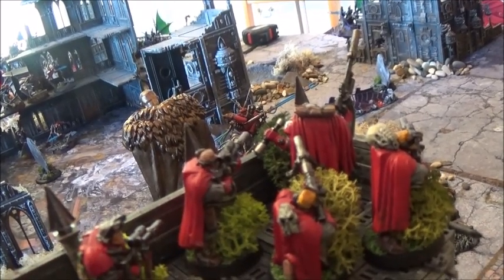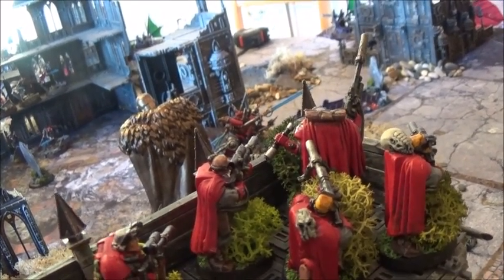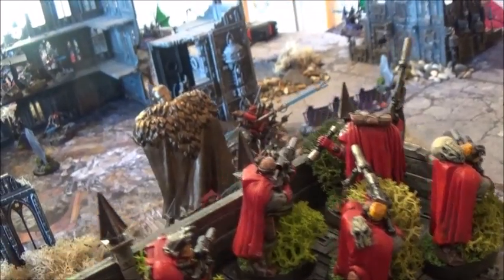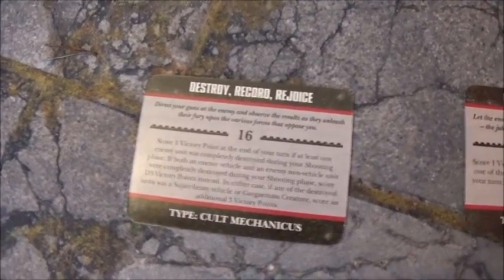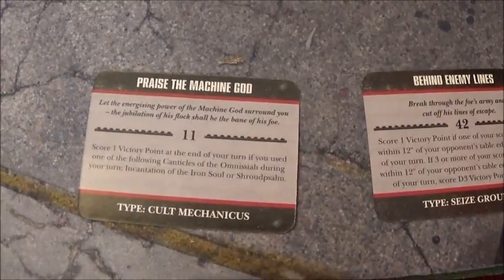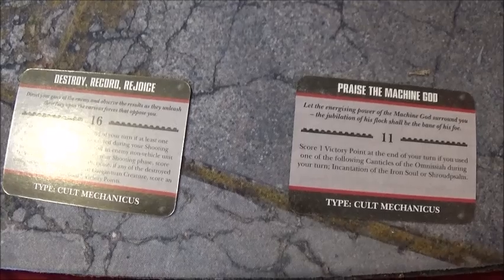The sniper scouts decided to take aim and they jumped 4 inches forward, just getting behind that ruin, preventing the scouts from picking line of sight on them. So, Phil does score Destroy, Record and Rejoice. He scores Praise the Machine God, and he also scores First Blood. He's going to discard Behind Enemy Lines, so that puts the Mechanicum and the Space Marines on 3 points.